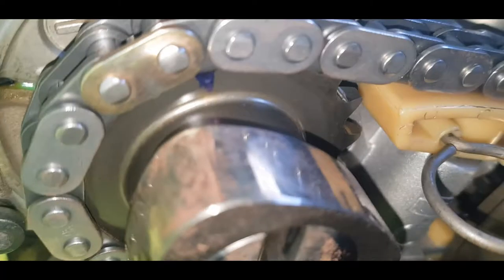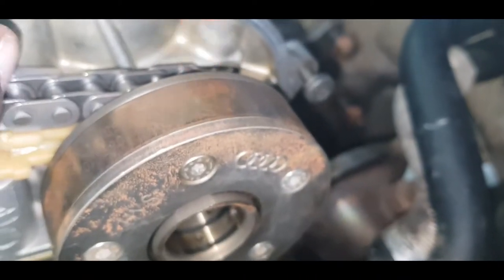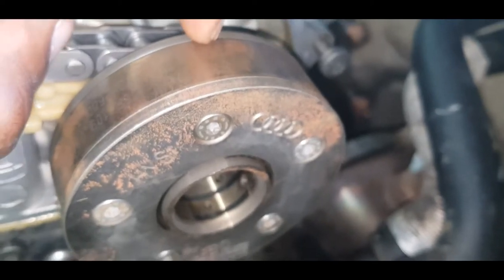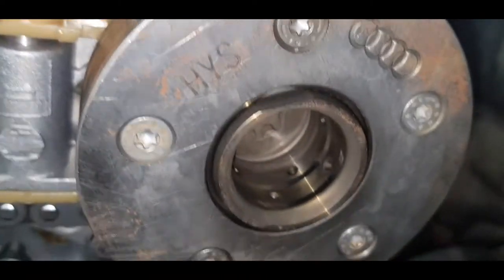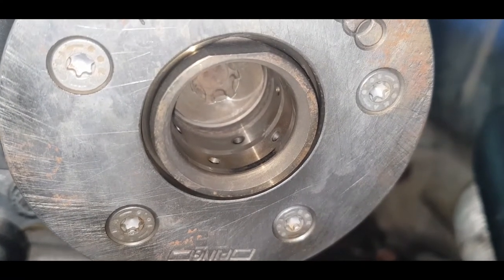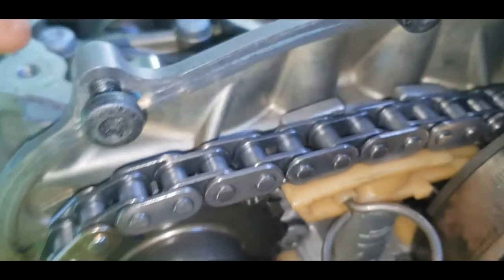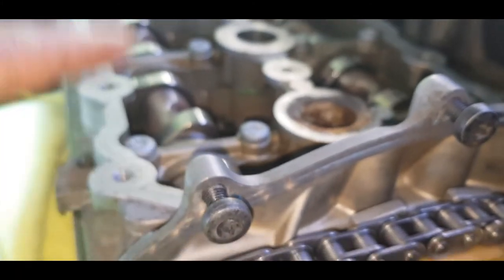I simply just took a marker, a blue Sharpie, and highlighted the tooth on this side, so it's much easier for me to see. And I did the same for the notch on the other side, on this exhaust VVT mechanism. I didn't pull this off in any way, shape or form. This requires a power drive bit. I do have the power drive bit, but I just did not want to deal with the process of pulling this off. So since I had the two physical cams out, since this was a timing belt job replacement, and I had to replace all 16 valves, I had two cams out.